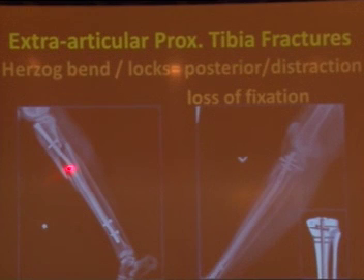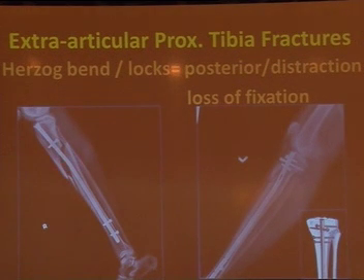When the Herzog bend is too far off, it goes to the distal fragment, pushes it posteriorly and probably distracts the fracture. The number of locking screws in the proximal fragment is very important when you lock these fractures. Two screws must be put. So the fragment should be long enough to accommodate 2 locking screws, and crisscross oblique locking screws are very useful to control the loss of reduction at a later date. So a combination of transverse as well as oblique locking screws is a must. So 2 to 4 screws are needed most of the time.